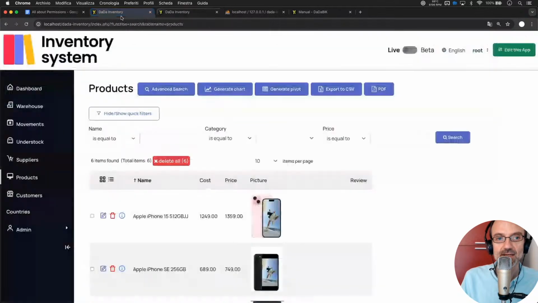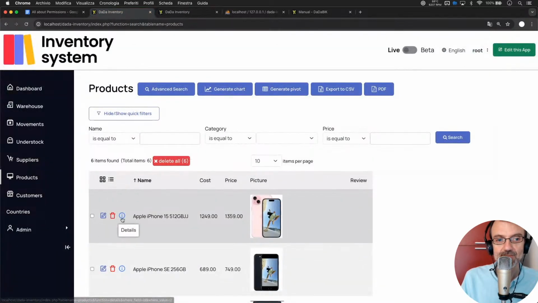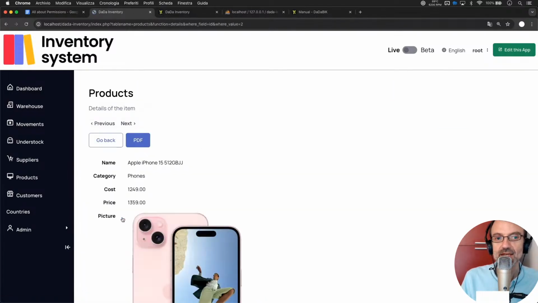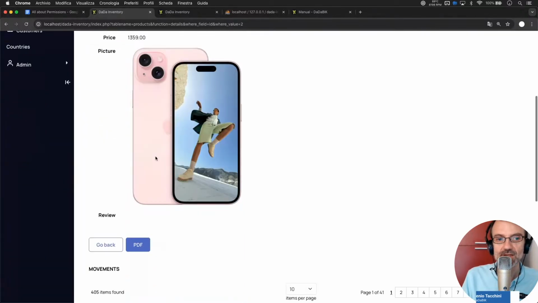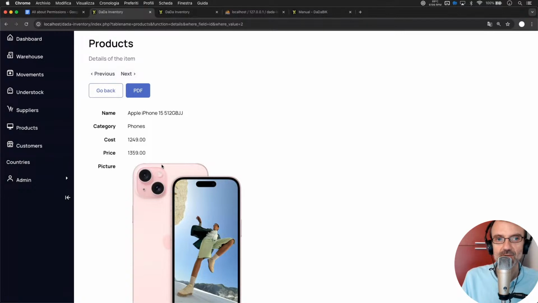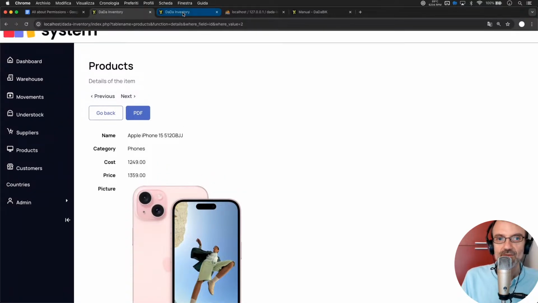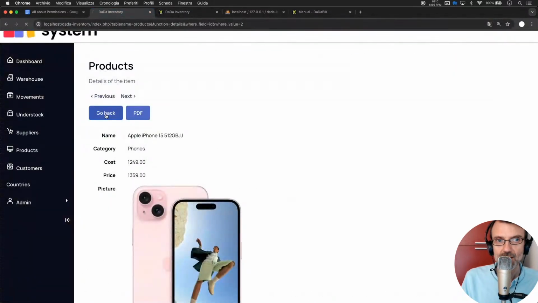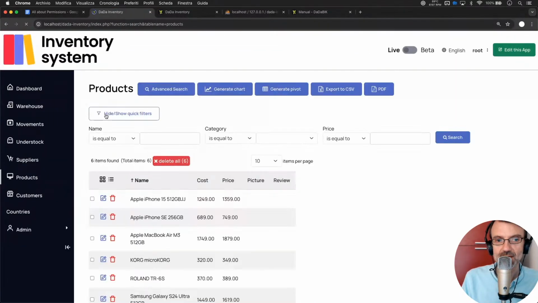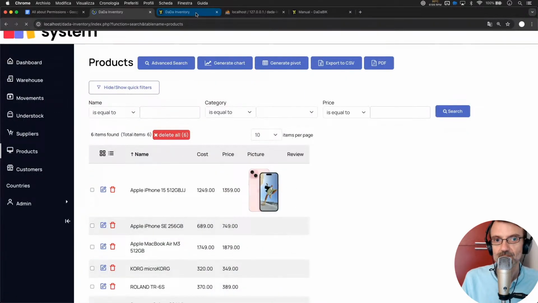What is details? Details is this page. If you click on this icon, you see the details page, a page that is not an edit form, it is just a read-only page containing the information about this product. If I set this to no, the details page is not accessible anymore.